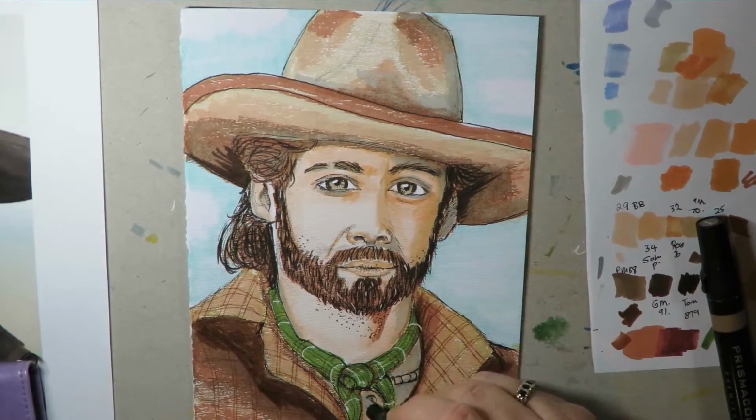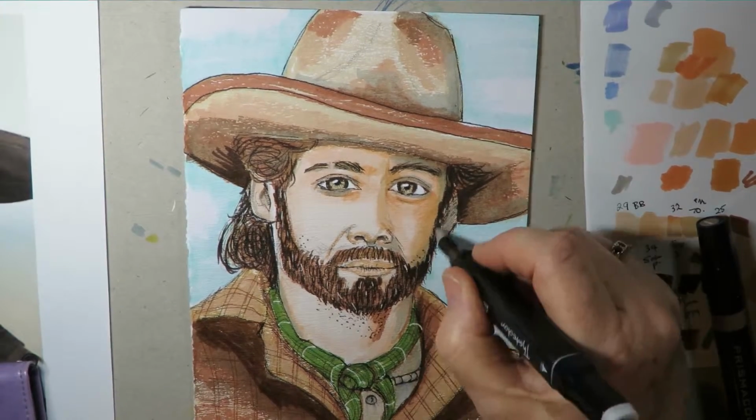I'm quite pleased with this drawing now. I think he's a lovely, dapper cowboy.